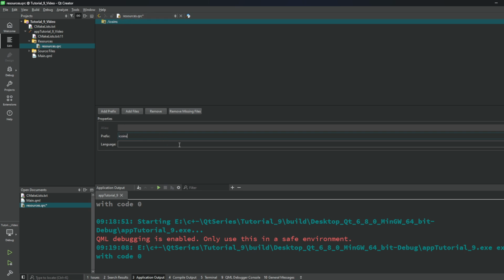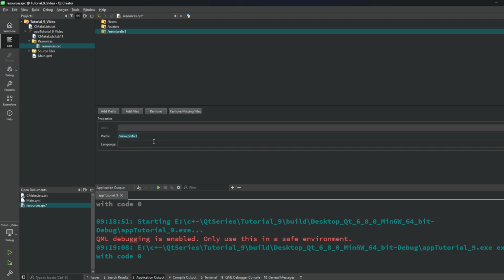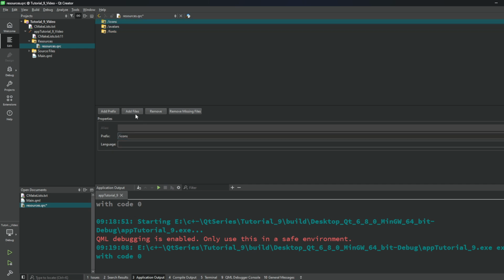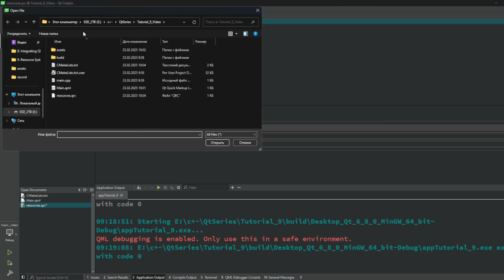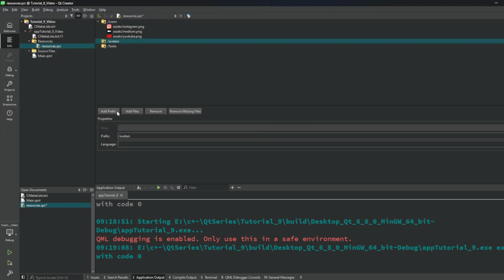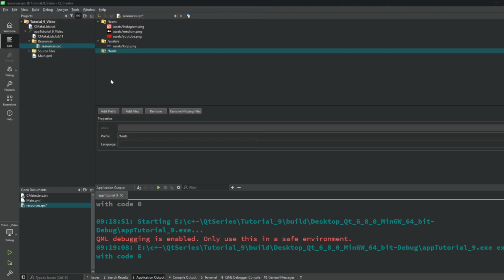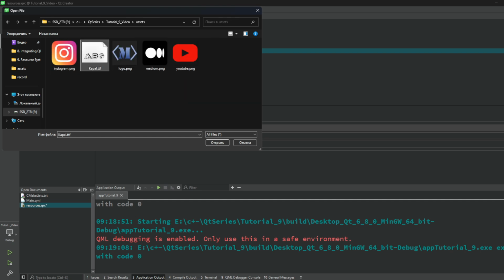Let's make icons, where I will put my icons, then avatars, where I will put my avatar, my logo, and fonts, for example. And inside it I can hit add files and go to assets and select what assets I need inside this prefix. And it adds my logo, and the same with the fonts.